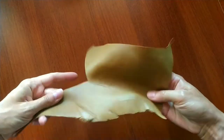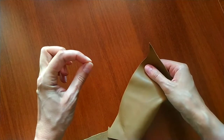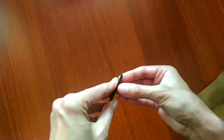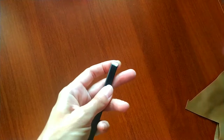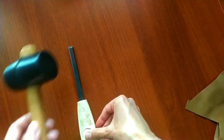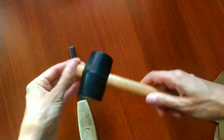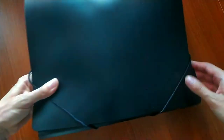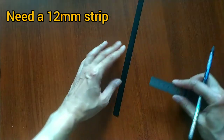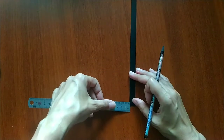The skin should be thin and not stretch. For holes, you need a chisel for working with wood. This is what the tool looks like. Make a template for marking out of plastic. We need a 12mm strip.